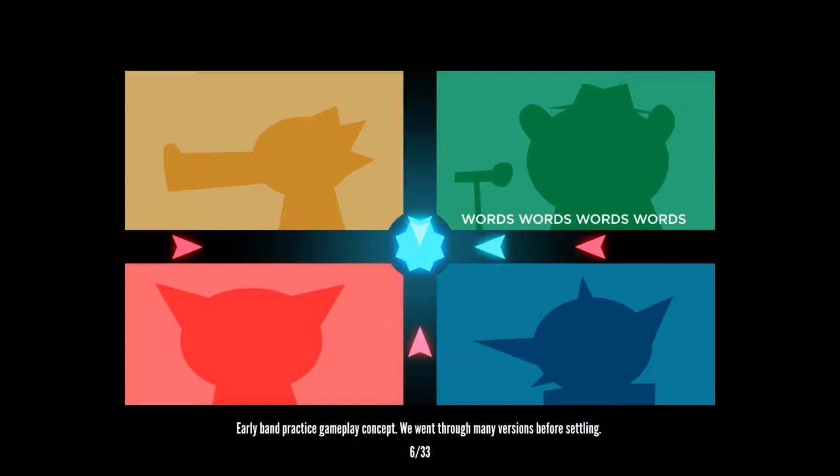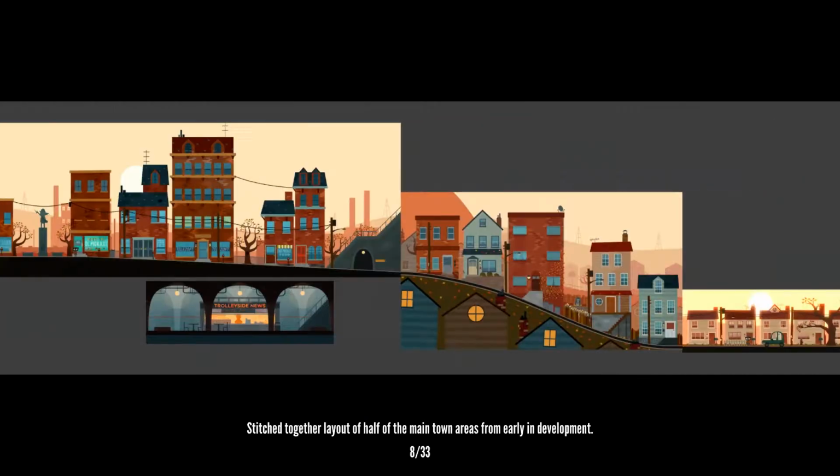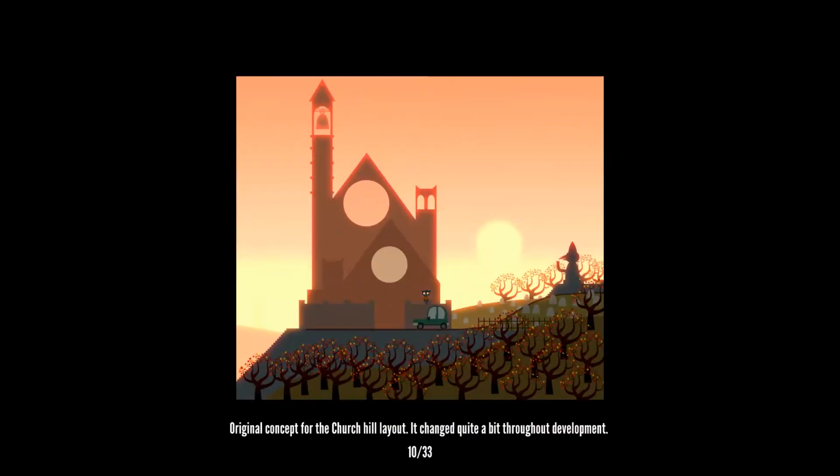I like how it says words on Angus's thing there. Early band practice gameplay concept. We went through many versions before settling. Shackle. Stitched together layout of half of the main town areas from early in development. Yeah, and they don't really have the same background, so they look kind of weird, but it's really cool, still. Party clearing concept art. That's nice. Original concept for the Church Hill layout. It changed quite a bit throughout development.